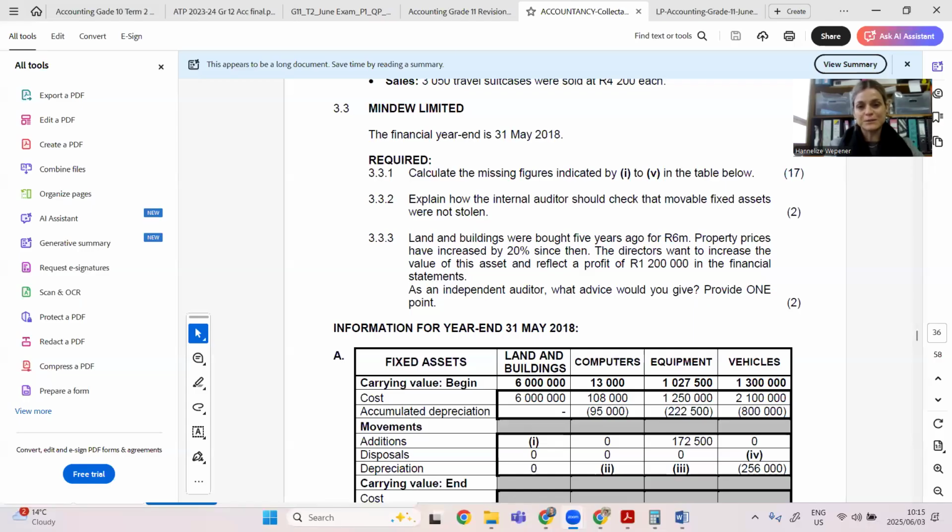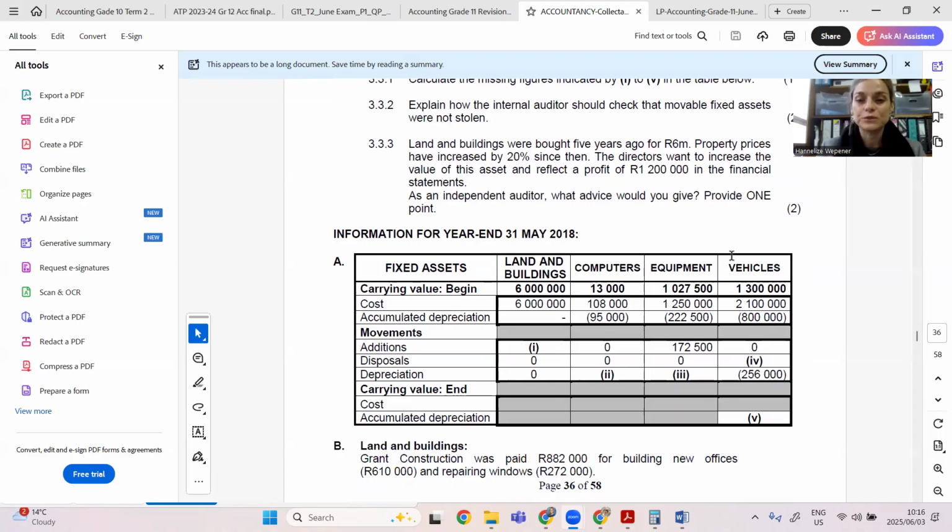I feel the fixed assets question in the paper is usually the one you guys stress about the most, and I'm not always sure why, because it is not that difficult. You just need to keep in mind that you need to have separate calculations for, first of all, your different types of fixed assets. And then also you must have your old assets, your new assets, and your disposals all separately. Because if you do your calculations separately, it will be so much easier.